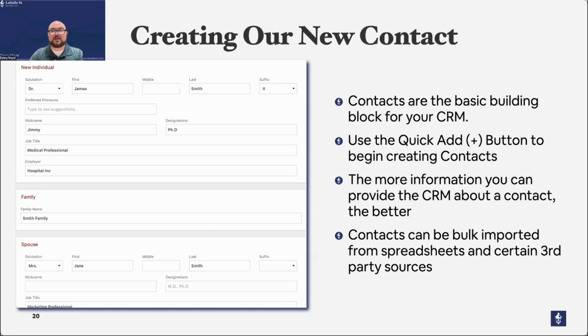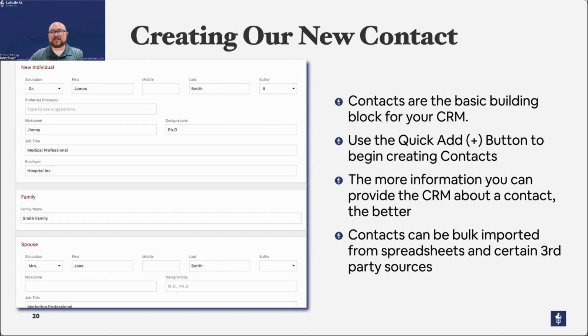Now, in the context of Redtail, contacts can be a few different things. They can be an individual, which I think most people would assume that they would be. But then you can also create a contact that's an association or a business, or even a trust. So there are a few different varieties of contacts.